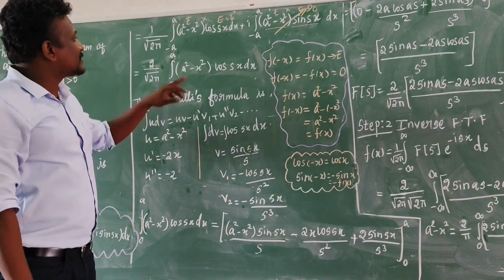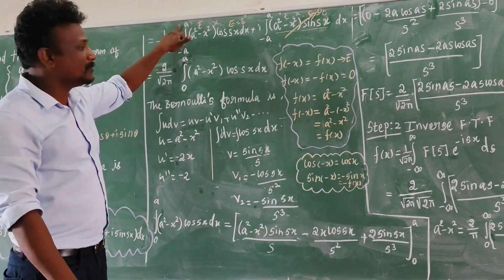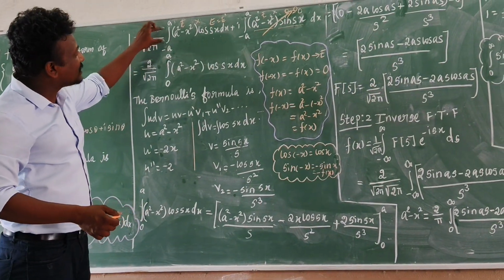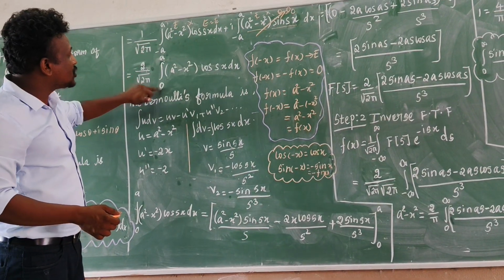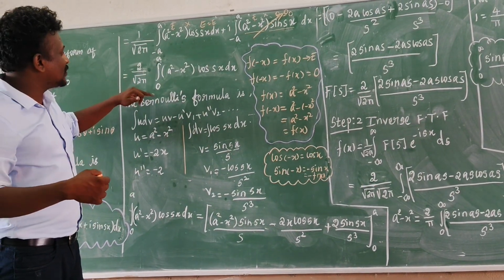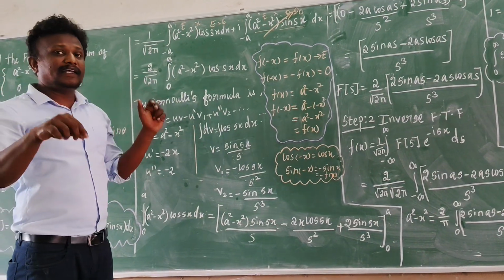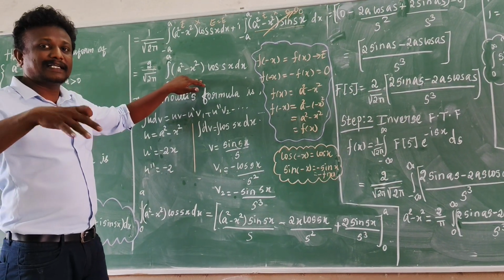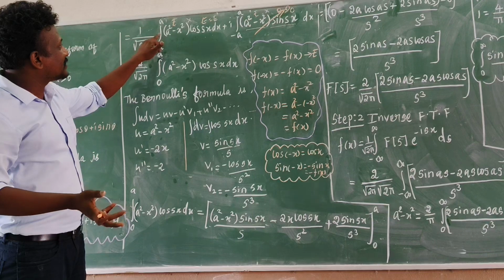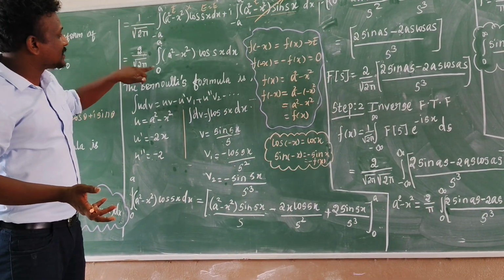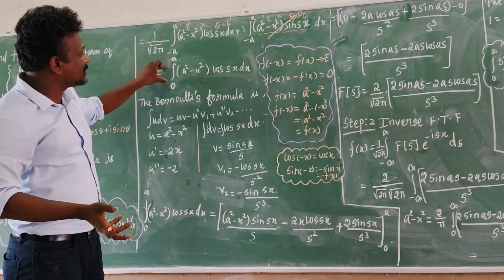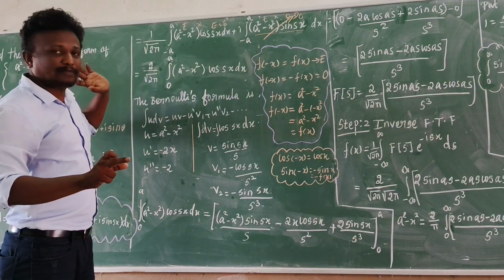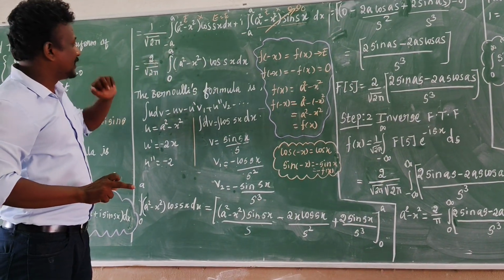And there is one more result that you can use for an even function in the symmetric limit. When you have an even function in the symmetric limits, you can adjust your limit from this expression to 0 to a. Because whenever we have our limit in terms of 0, that will be easy when we substitute the limits after integration, because that will make some terms directly 0, right? So that is why we are converting this expression to this expression. But when you convert from this to this, you have to multiply 2 before this expression, right? So see, here I have multiplied 2.